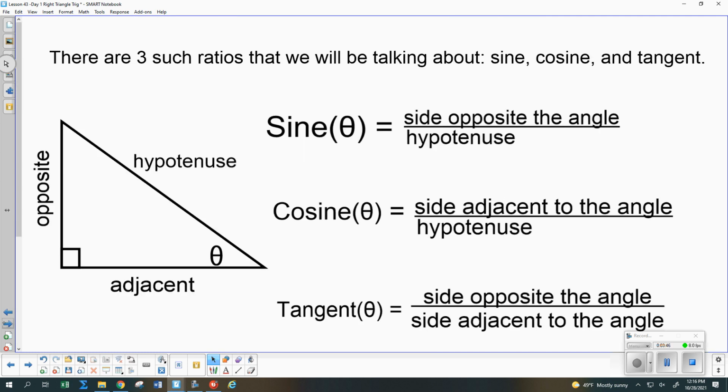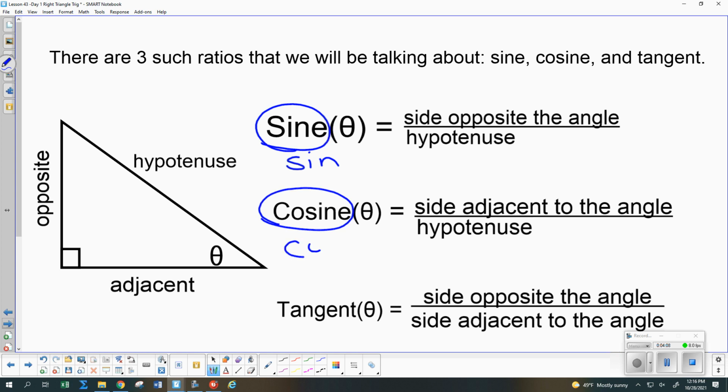In fact, we have 3 trig ratios that you're using this year, and you may want to wait a moment to copy this down on your formula page. The next slide is going to repeat this. For the sine, which we will abbreviate SIN, but you never say it's sin, it is always pronounced sine. COSIN is cosine. It is abbreviated COS. It is never to be pronounced cos. And this one is tangent. And we are going to abbreviate that TAN, but pronounce it tangent, not tan.